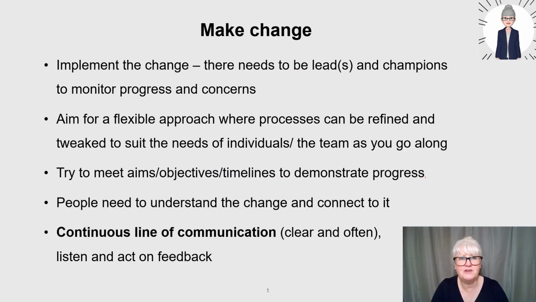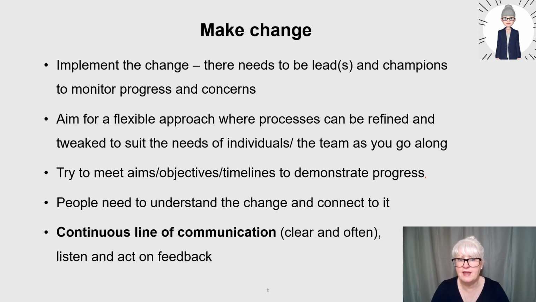So the second part of Lewin's model is to make the change, implement the change. There need to be leads, champions to monitor progress and concerns, and you aim for a flexible approach where processes can be refined and tweaked to suit the needs of individuals and the team as you go along. So the team needs to feel connected to that change. It's not just the preparation stage; during implementation and after, those connections and communications need to carry on.